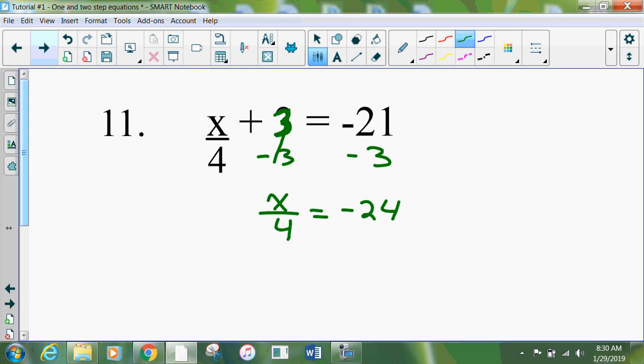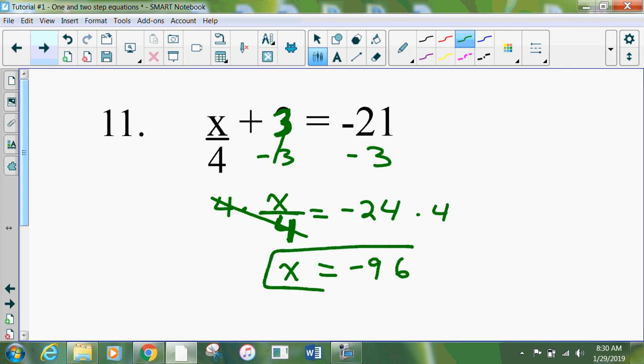Okay, x is being divided by 4, so to get rid of 4, I'm going to do the opposite of division, which is multiplication. Do you see how 4 is in the numerator, and this 4 is in the denominator? If we do 4 divided by 4, they cancel out. I'm left with x, but don't forget, if I multiply the left side by 4 and multiply the right side by 4, gosh darn it, I do not have a calculator. Let's see, do this in my head. 4 times 4 is 16, carry the 1, that's going to be 96, right? And a -96. All right, so we could always plug that back in and see that we're right, but for the sake of time, we're not going to.